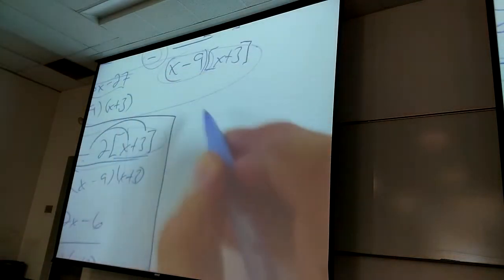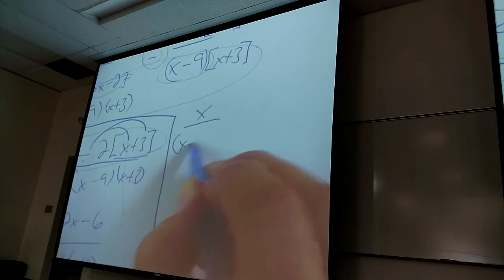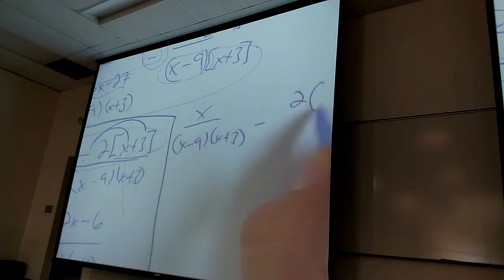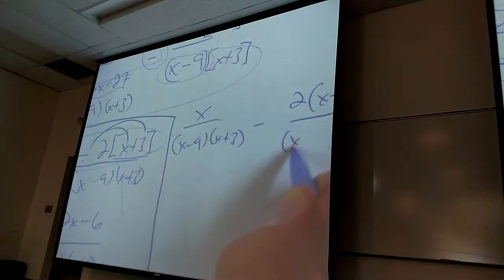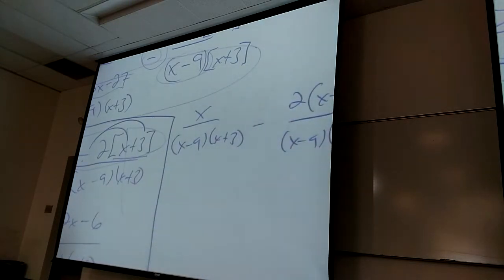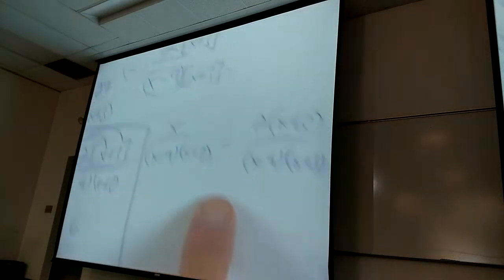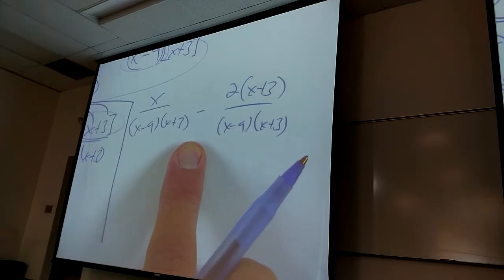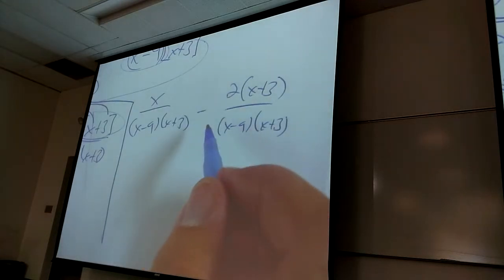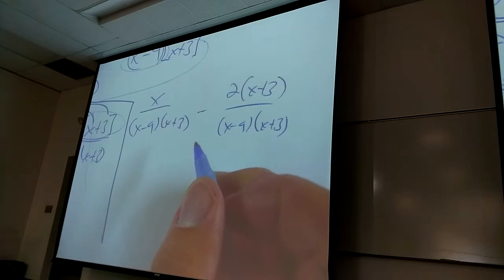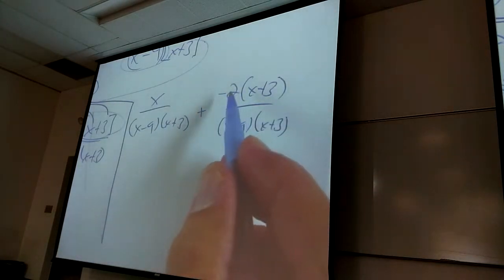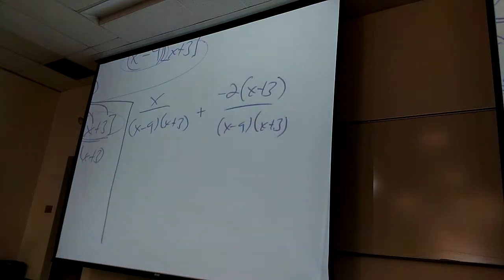So let me rewrite where I am right now. I've got x over... that's where I am right now. I just rewrote this here. You guys with me? Now, if there's a negative in the middle, the way you can be careful about it is to write plus a negative. Plus a negative. Do you guys see that? You remember that? 7 minus 2 is 7 plus negative 2, another way to write it.